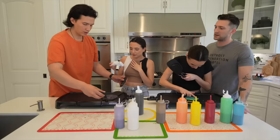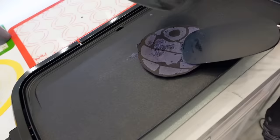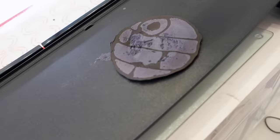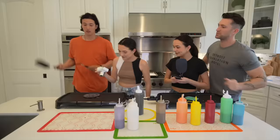I honestly feel like theirs is going to turn out really well. Let's see. Go, Aaron. Oh. It looks like an evil dodgeball. It's stuck. Fixed it. No, it's fine. That's pretty good recovery. It's because it wasn't cooked all the way, Aaron.